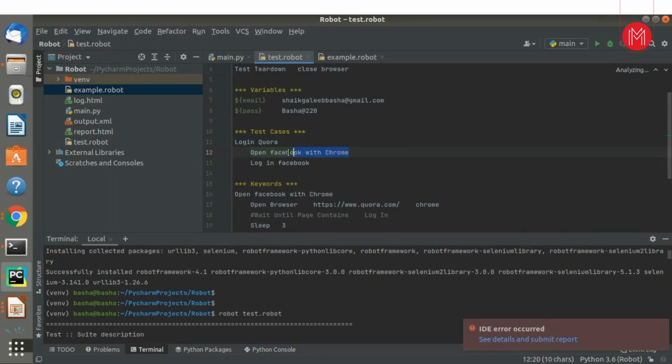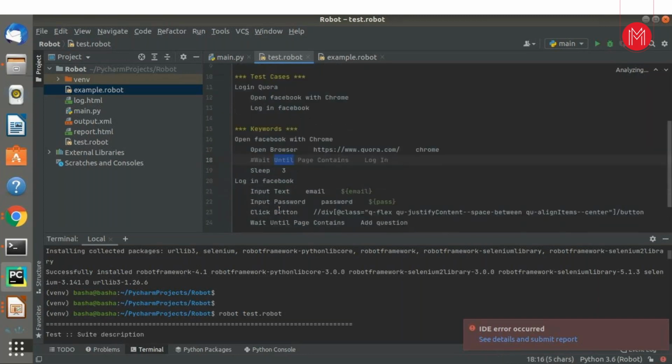If you see this one, we are calling a function. And if you ask me where its implementation is, it is here under keywords. We call this a keyword since we implement it under this keywords section. So when the control comes here, to Open Facebook With Chrome, the control will come here and do this piece of execution.